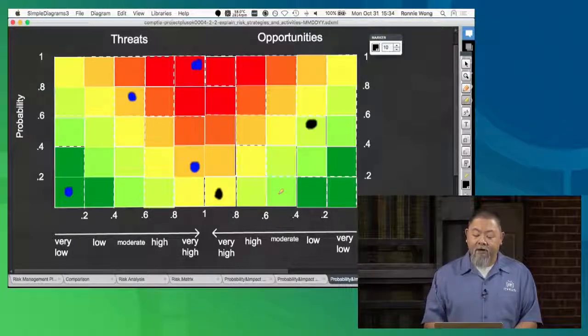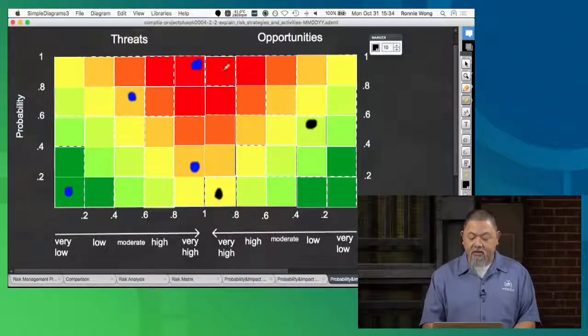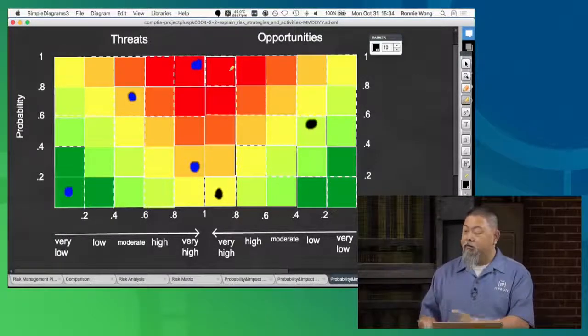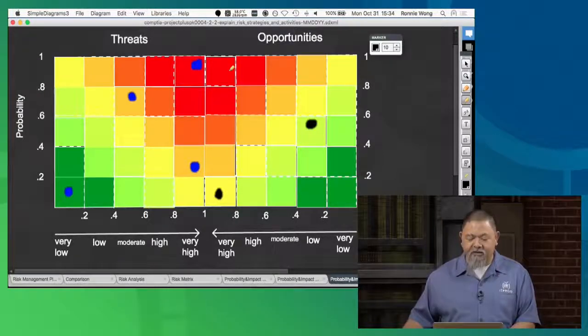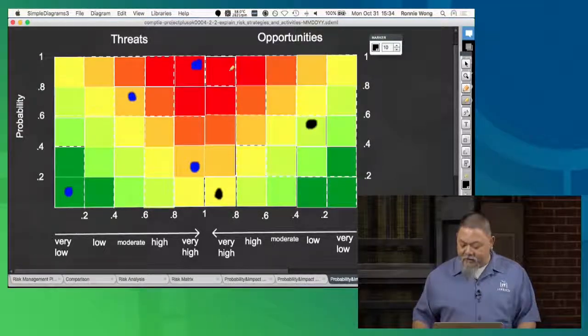And you might find out that if you have something like this where it's actually right up here in this red, you go, that's an opportunity I definitely need to take advantage of at that particular point. And that's when you decide whether you're going to exploit it, enhance it, or even transfer the risk over to what you need to. So those are kind of the basic examples.